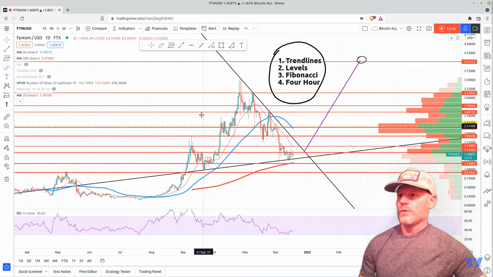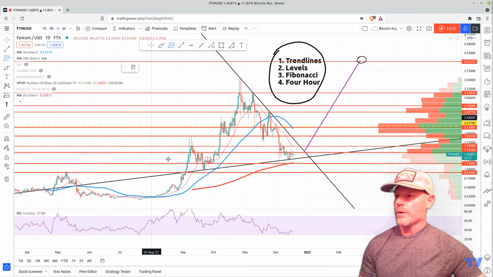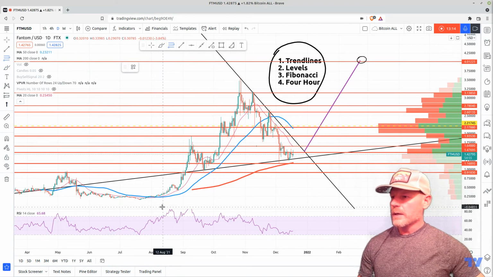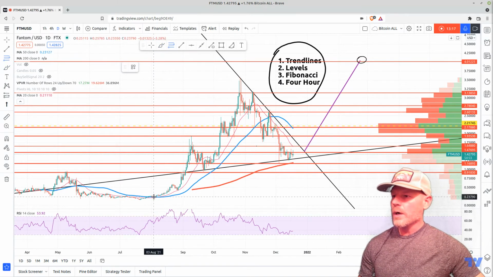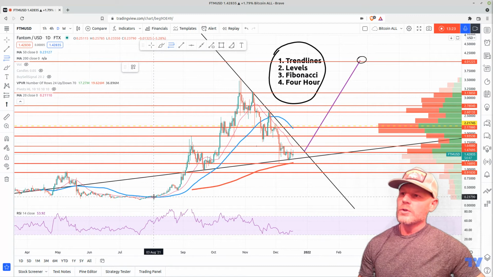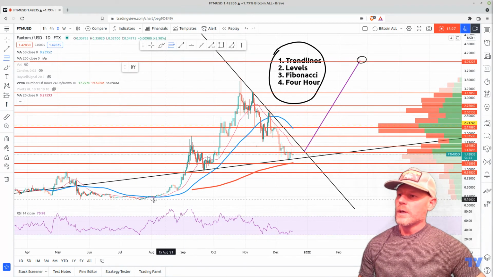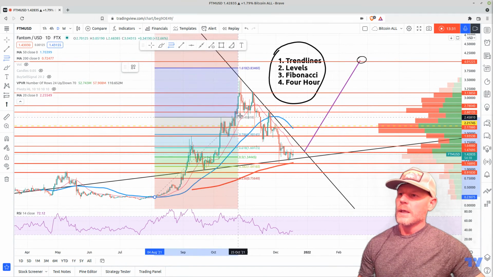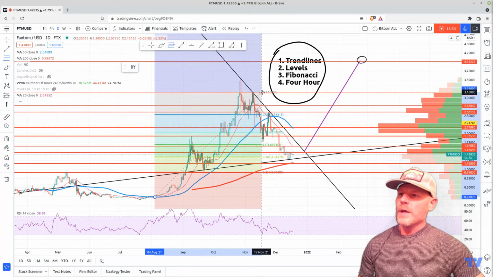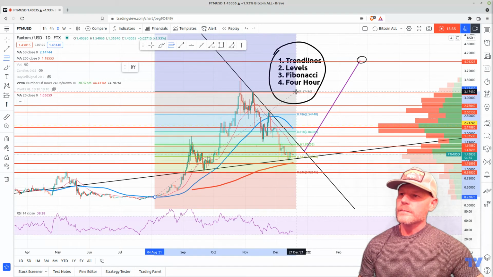All right, so let's get to our Fibonacci. That's our third on the list. And we're going to start down here where we broke above the 50-day, because ever since that time, to end of October, we were on an upward move. So let's draw our Fibonacci from there. What I'm going to do is go to the top of the body here. All right, that looks to be a good level.